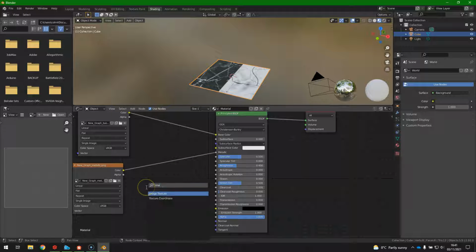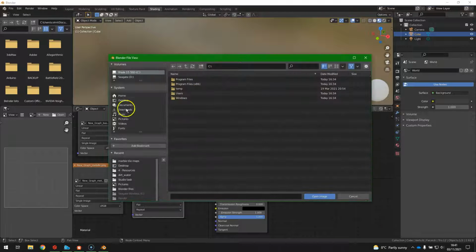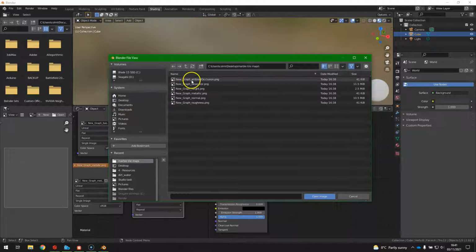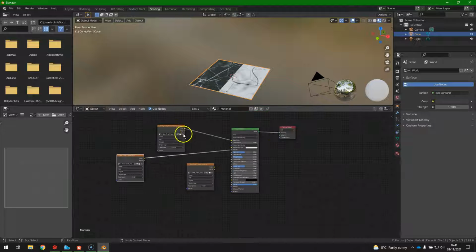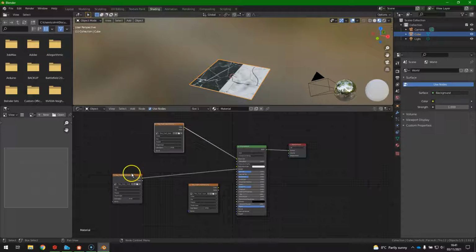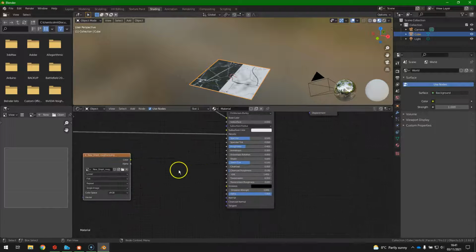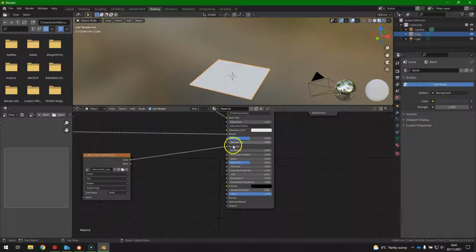I'm going to throw another one in here, and I'm going to go to roughness. Blender's great, but it doesn't handle the nodes as elegantly as Designer, that's for sure. So I'm going to connect that to roughness there.